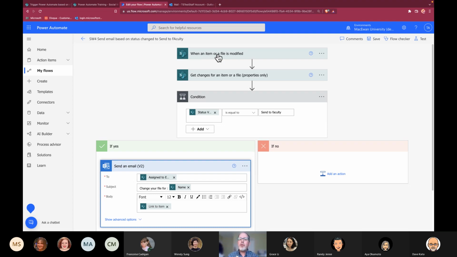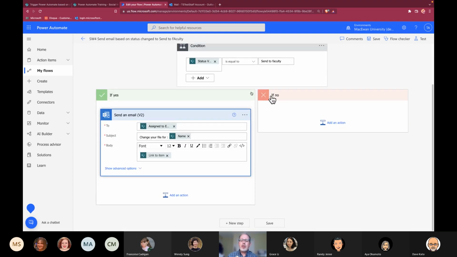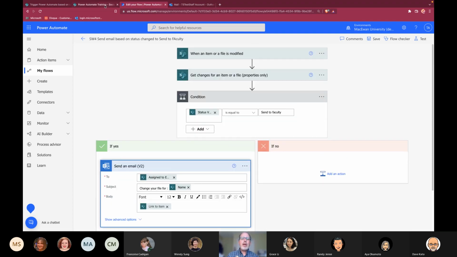But this is even more powerful because when I change the status, here's showing you the file. It says, okay, a file was changed, get all the properties for the file. Then I put a filter here that says only give me the information for files or items in a list whose status has been changed to send to faculty. When that happens, trigger this stuff here, so it sends these emails off. This way you can bulk select 100 files, or within the SharePoint list, select 100 items, change them all, and then bang, everything gets updated and these emails get sent off.